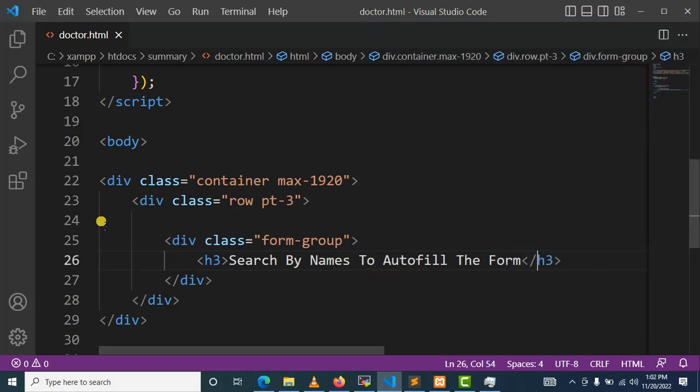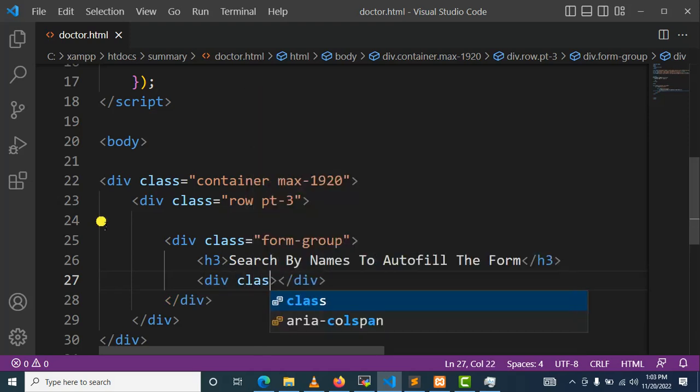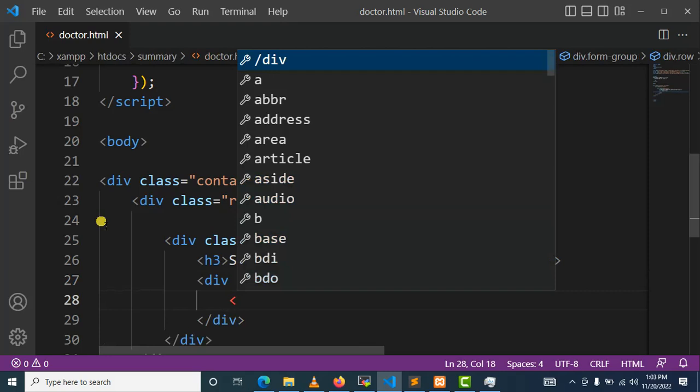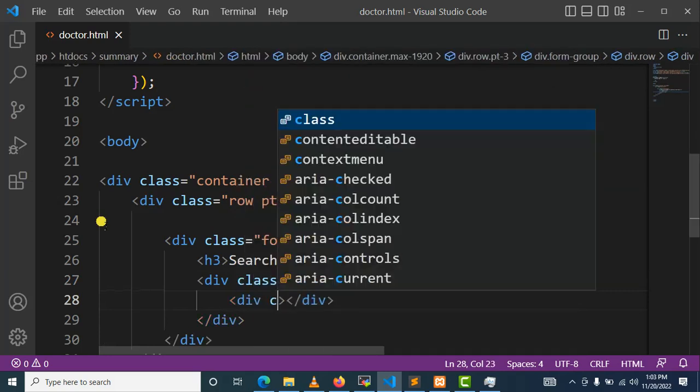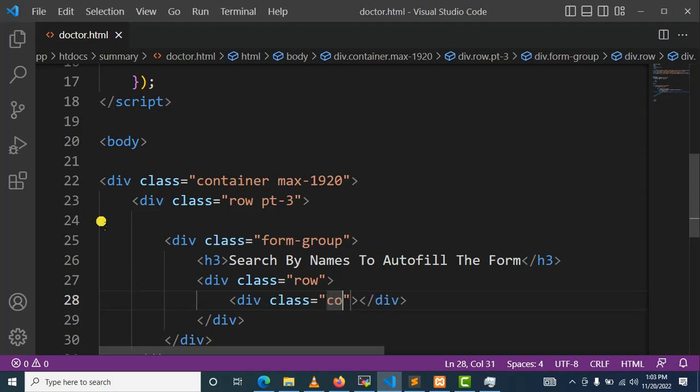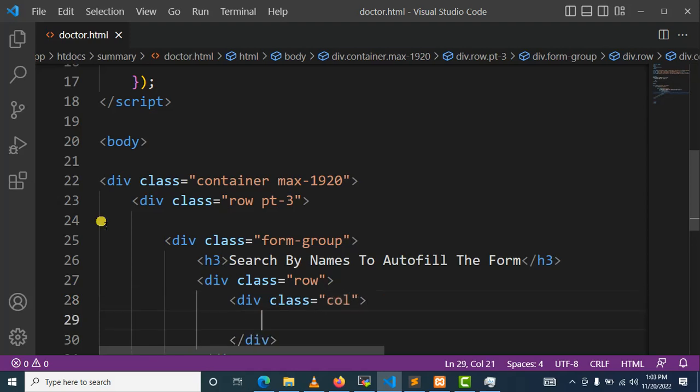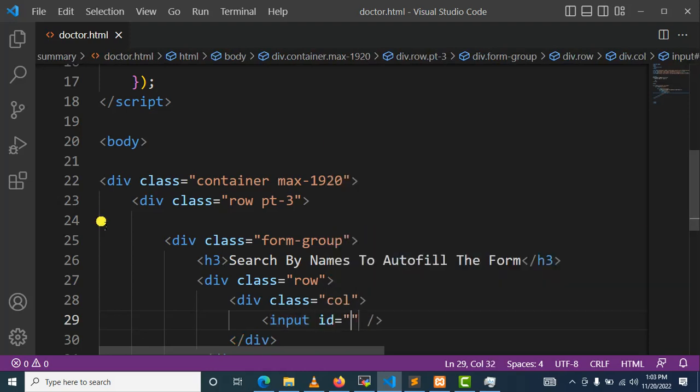Search by name to autofill the form. That's a message to show to the receptionist registering the patients. The ID should be username, I think.